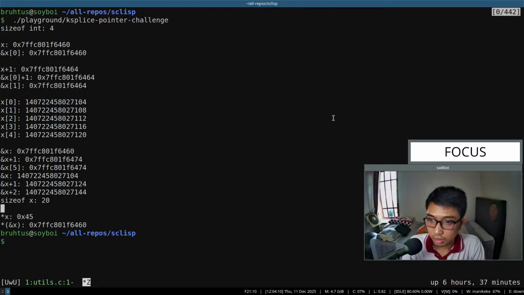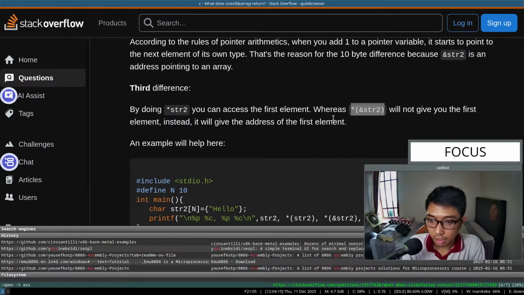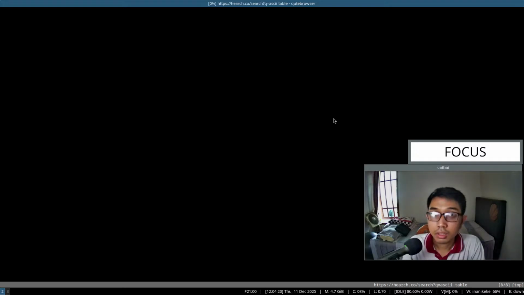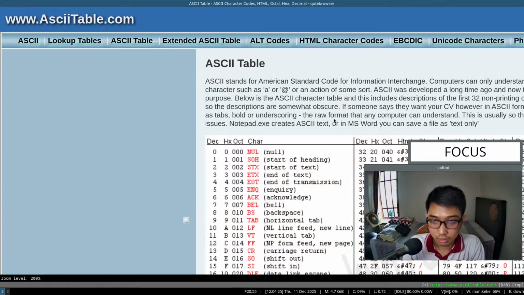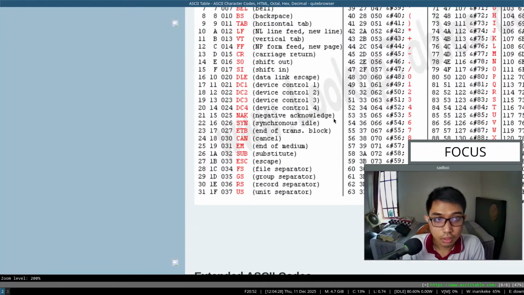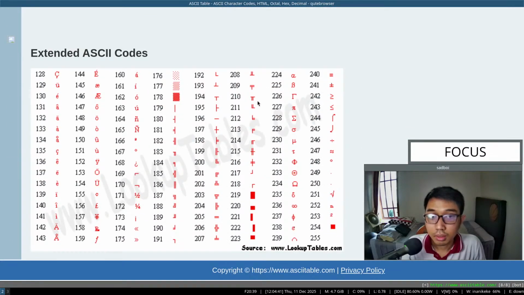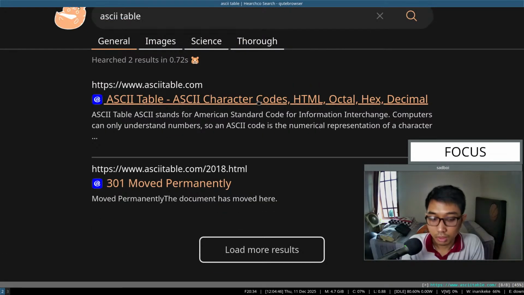Okay. This is the ASCII. What is it called? ASCII table. This one. The 69. Where is the 69? This one. 45. The hex number of 69 is 45. But yeah, let's try to find the one.